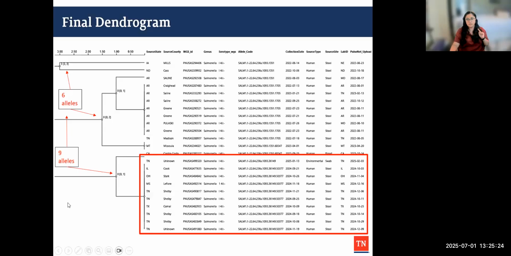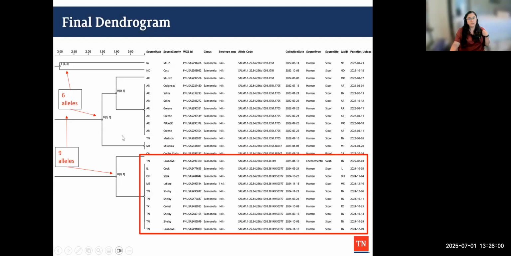But you can see that our cluster of cases was 0 alleles apart, with our one environmental isolate being 1 allele apart from our outbreak cases. So still pretty clearly clustering together. And then the next closest cluster in the PulseNet database was 9 alleles apart. So still I 4,[5],12:i:-, possibly its own outbreak, maybe from 2022, but far enough to be pretty clear that they weren't the same outbreak.